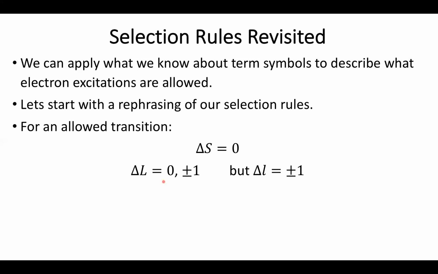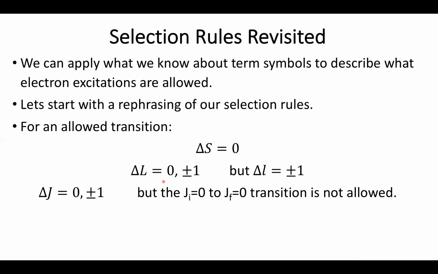So our final rule is now we're bringing in our total angular momenta into the conversation. So our total angular momenta can either stay the same or increase or decrease by 1, again, depending on which direction the electron went to. But it is worth noting that if I start in a state with no net angular momenta, I cannot end in a state with no net angular momenta. So if I start at 0, I have to end at 0. So this is an important thing to try and keep in mind.